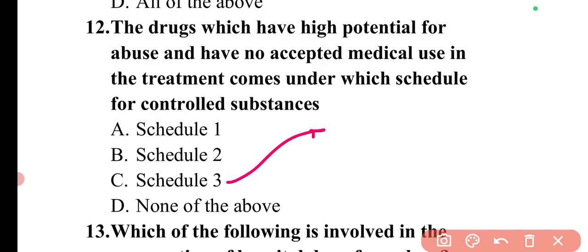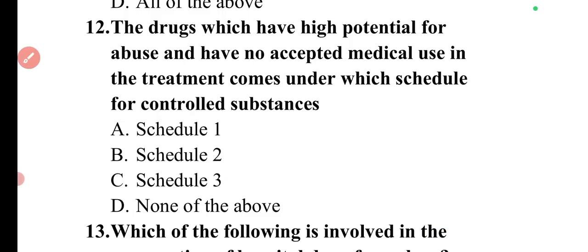Then if I talk about schedule number 3, the drugs under this schedule have less potential as compared to the ones I mentioned in schedule 1 or 2. They also have less potential for abuse, and they are also accepted for medical treatment. So in this, there are similar kinds of things like the low strength phenobarbital, benzodiazepines, codeine. So these similar type of drugs come under schedule 3 only. Then moving to the next question.